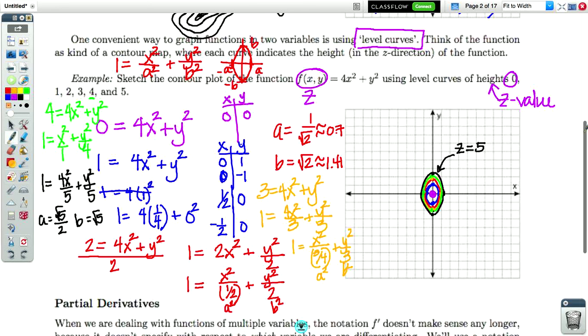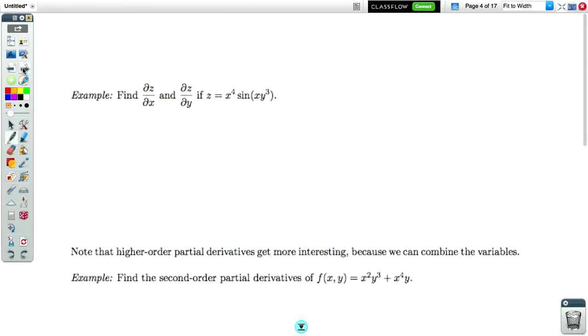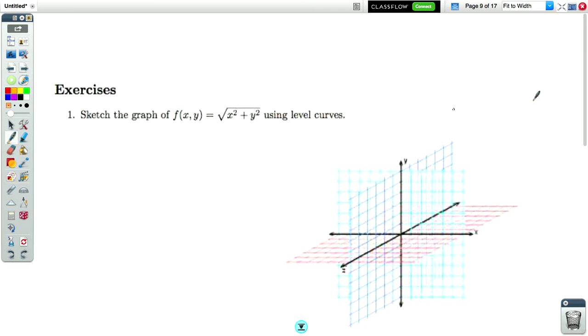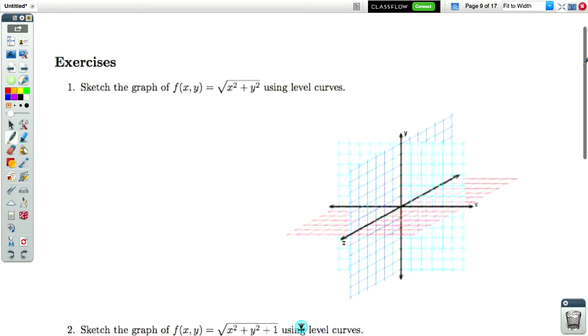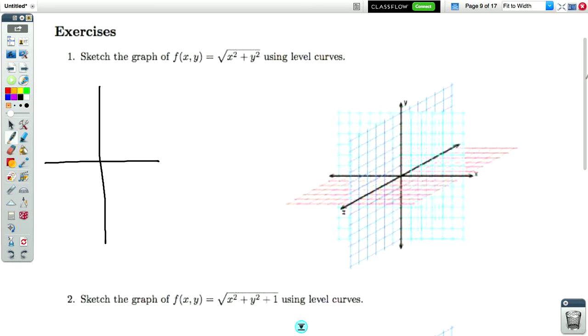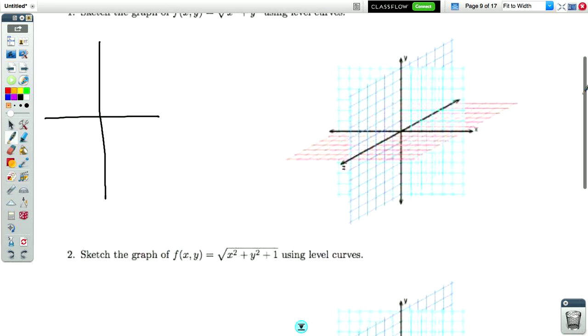Now at this point, you are ready to do a whole bunch of the problems. So problem 1, actually, you might want to change this to just a regular 2-dimensional graph for level curves. It might be easier if you just draw an XY plane like that for number 1, because setting you up with a 3-dimensional graph really doesn't matter. You can do it like that, but it's just your preference.